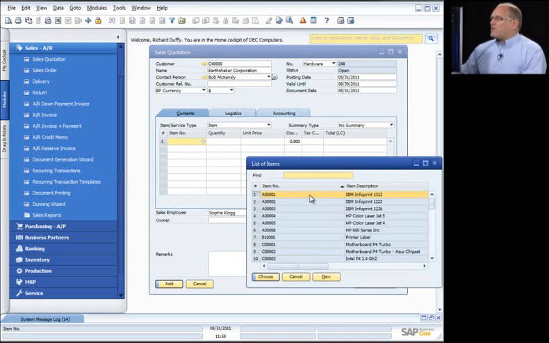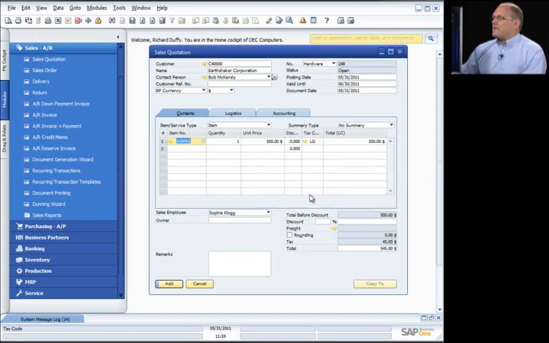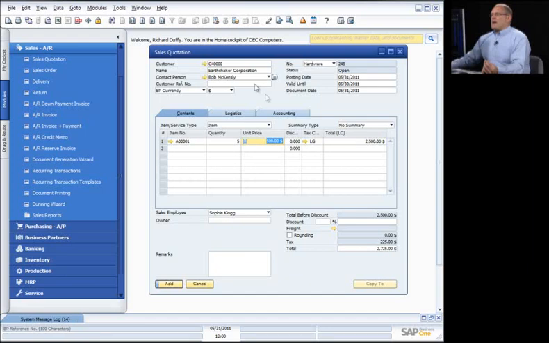So Bob's rung me and he wants a proposal, or a quote, for some IBM Info Print 1312s. So I just choose the product code. I put in the quantity that he wants the quote for. It's 5. The unit price is $500. Is there a discount percentage? Well, there isn't at the moment, but that discount percentage can be overridden if they have the rights. Plus, it can also pick that up from the customer record for Earthshaker Corporation. In this case, I'm just leaving it as it stands. Tax code is automatically preset again based on the customer location, which state they're in and everything like that.